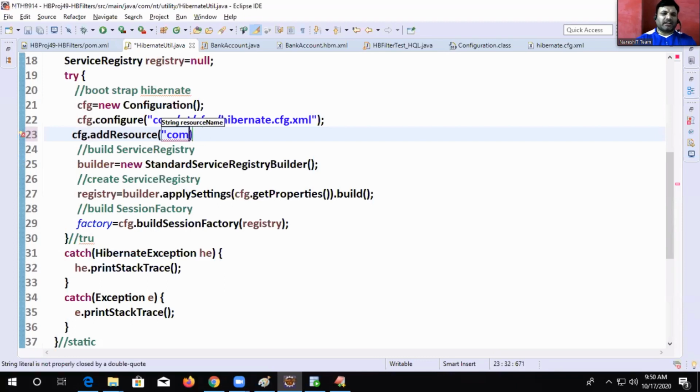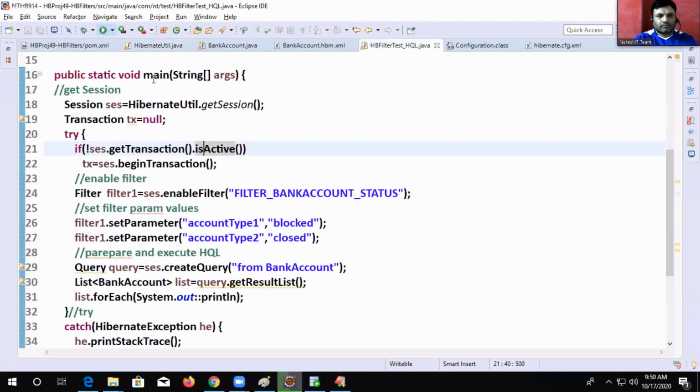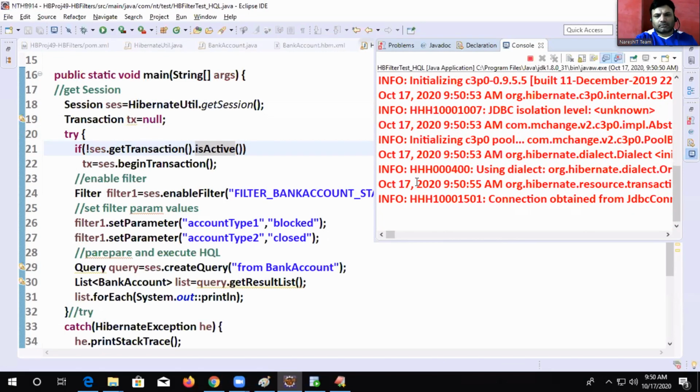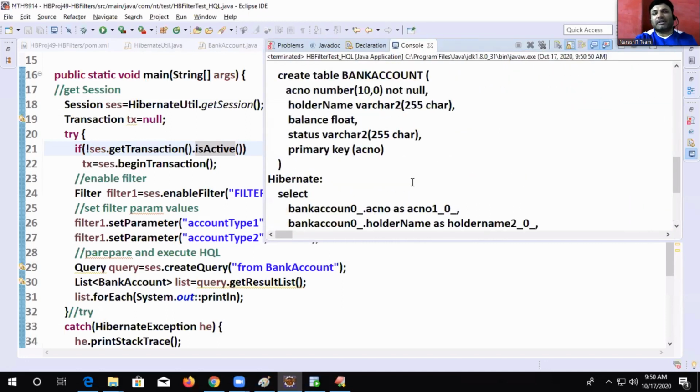Com slash nt slash entity slash, not employee, bank account dot hbm dot xml. Yes, guys. Yeah, the method is not add XML, the method is that.